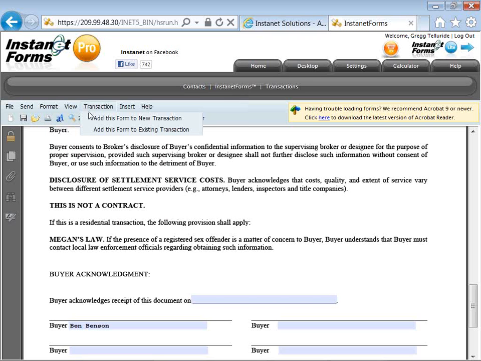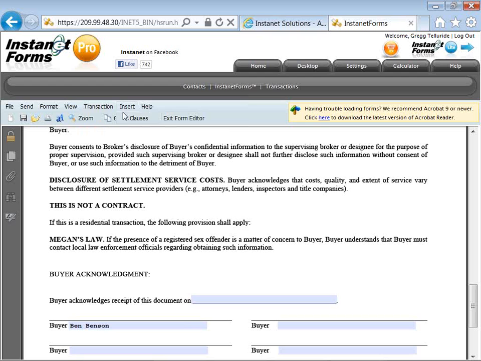Transaction is a nice opportunity to start a new transaction file right from this form, where you could say, you know what, deliver this, I want to start a new file. I got a good feeling this prospect is going to sign and become a client, and I want to start a new transaction right from this individual form. So options, integrations between the form library and the transaction files. We'll talk about this a little bit more and build better, faster files.